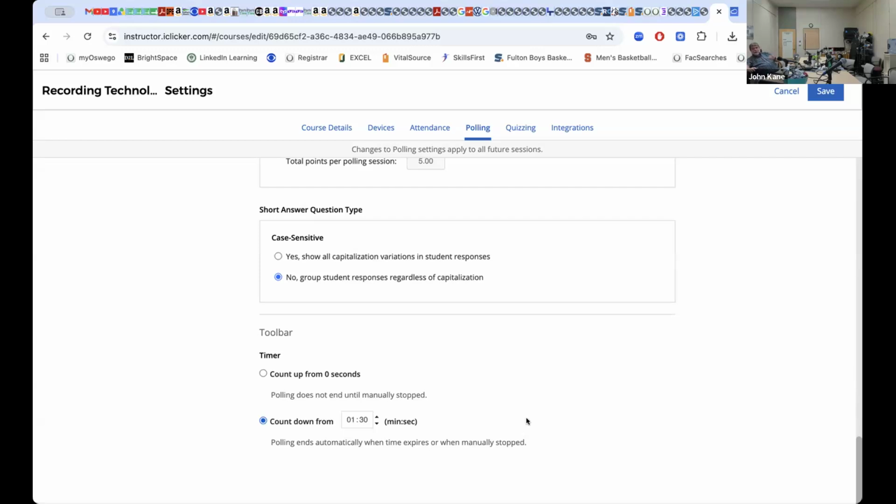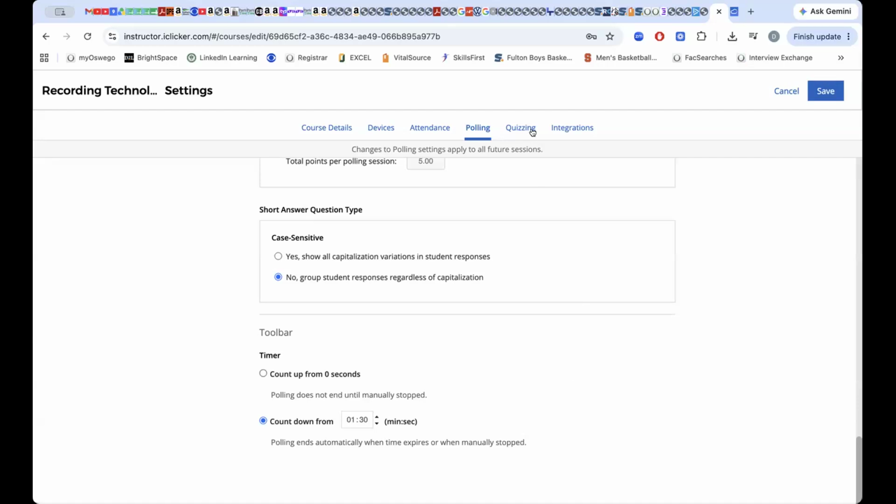Or if you see that the numbers are lower than they should be, in the app itself, while you're running it, you have the option of increasing the time. I'd suggest that's a pretty good time. And if you're asking a free response that they have to think about a little more, either give them more time before you start the poll, or if you see the responses are coming in slowly, just increase the time with a little click and we can take a look at that later. Okay. And I think that's the last for this screen.